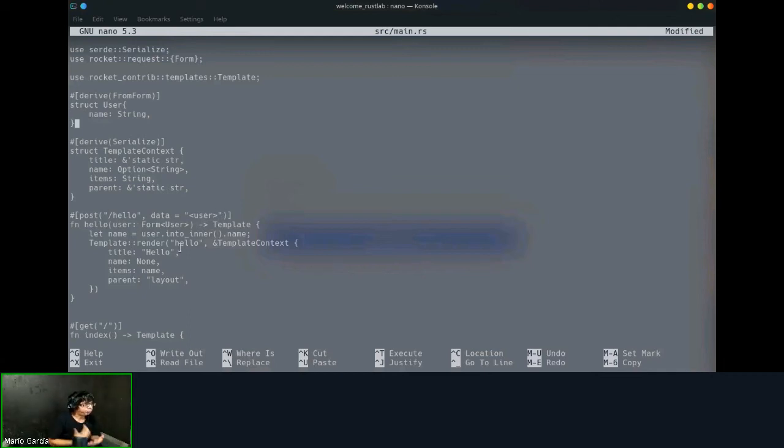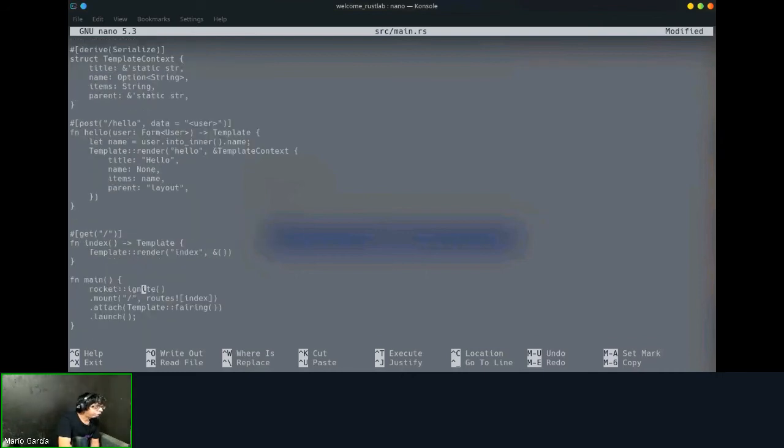Then, as we are returning a template with a variable, instead of passing an empty value, we define a struct named template context.